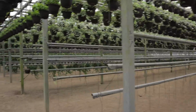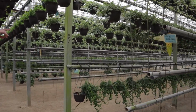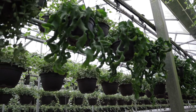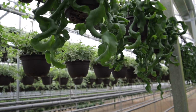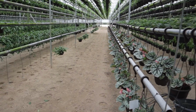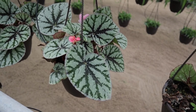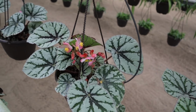Drainage, yes. Got stock plants of the epiphyllum, the monstrosa, right down this way. Oh wow, look at those. This is the time of the year when they come out with their fruit, they're so pink and full of them. Those plants didn't quite make the cut, so we hold on to them, but these are some Rex Begonias. They're so pretty. Yes, and they're blooming, which, on the foliage side, isn't what we're looking for, but if you can get a plant that's flowering, boom.